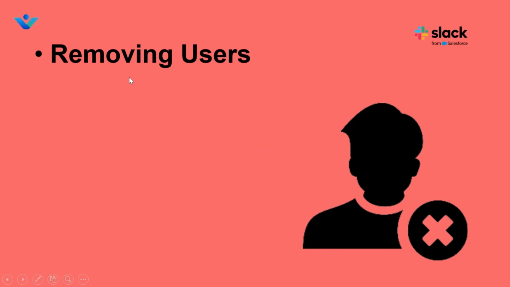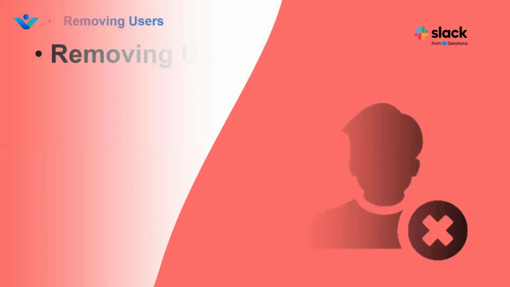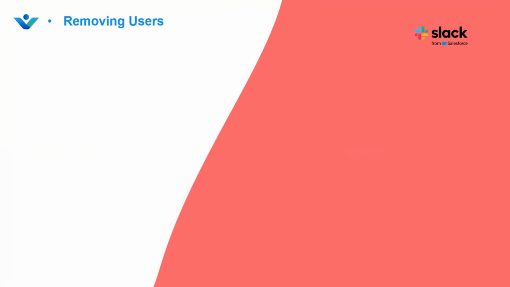Let's go further with removing a user. Removing a user will immediately revoke their access on the workspace. If a user is a member of multiple workspaces, they will still have access to those other workspaces unless they are removed from them as well. If the user needs to be added back, they can be reinvited using their email address.